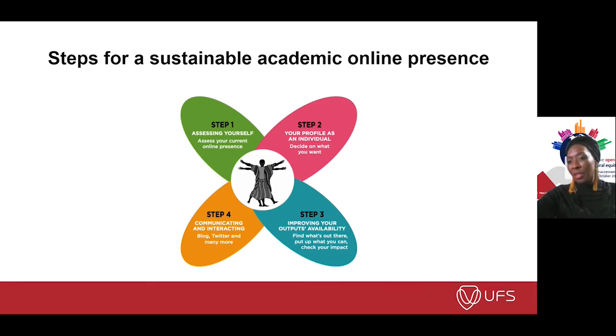The third step or phase focuses on making your research outputs available because it takes a lot of effort and dedication to get a work published. And you can't just let that go in vain because as researchers you go through a cumbersome peer review process, and at the end of the day you want your work to reach a larger audience. You want your hard work to be recognized. There are various ways in which you can achieve both the first and the second phase of this toolkit.